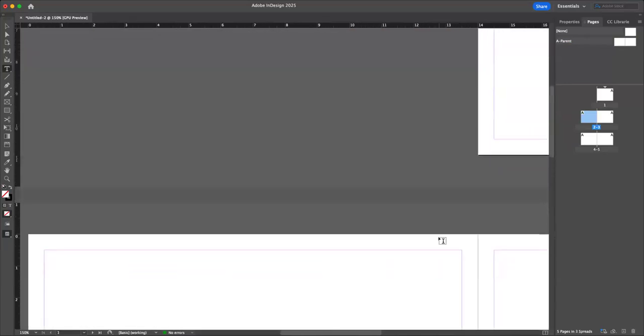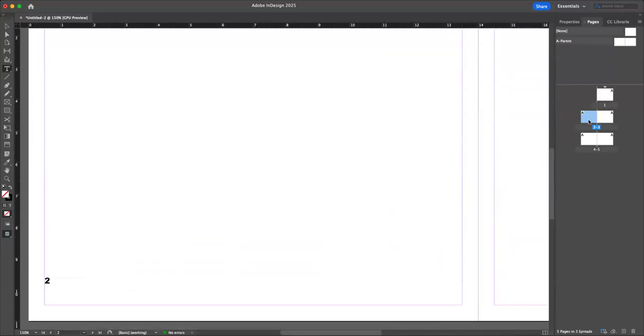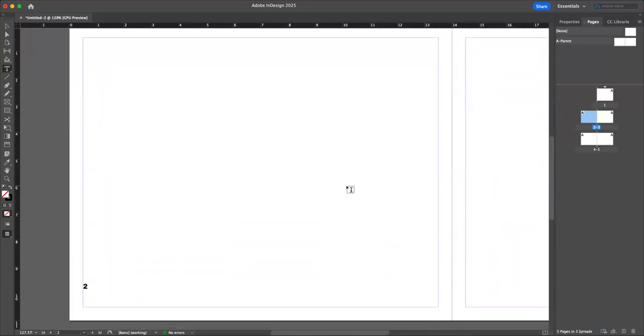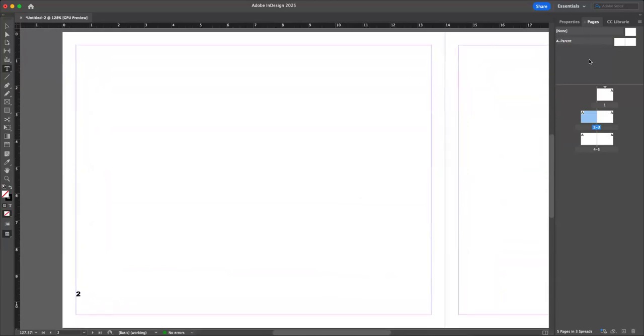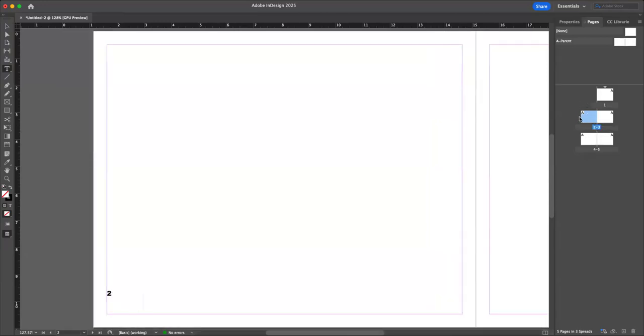Now I actually want to get into my document and start adding some other things to it, because I don't need to have what I'm doing on page 2 going all through it. So then I double click in the actual workspace here, which is your live pages as opposed to master pages. So don't get confused, because sometimes students will be working on a master and thinking they're working in the document. Other times you'd be working in the document thinking you're working on a master. So just be clear where you are.